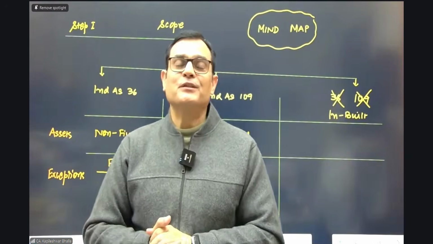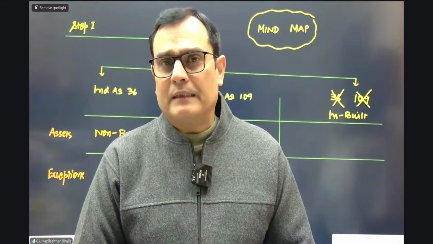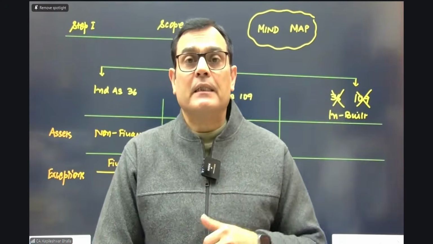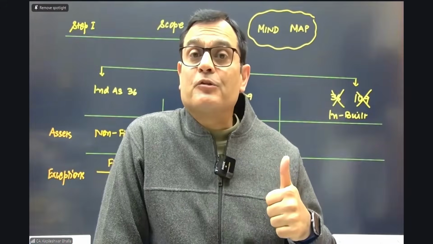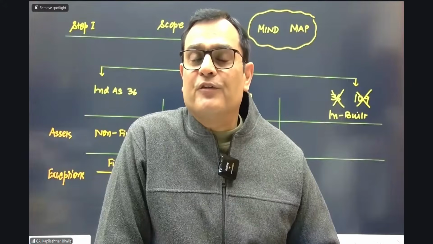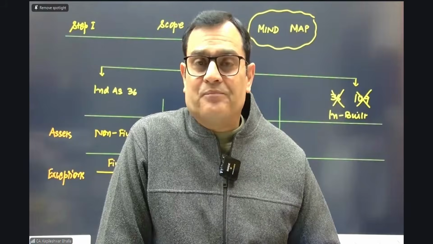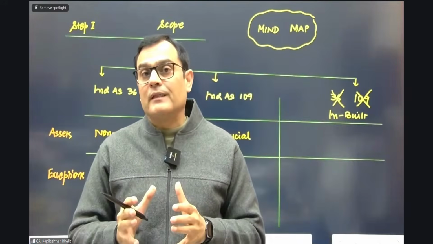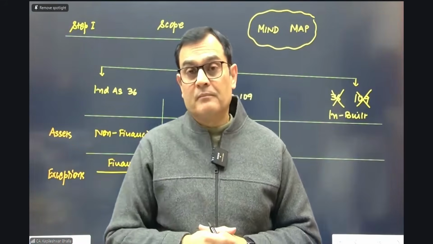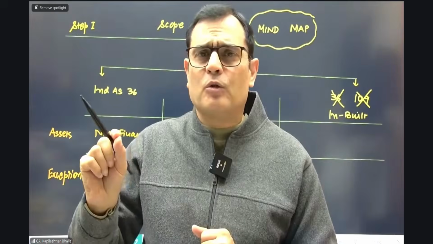Okay, let me give you the answer. Investments are of two types. One is related party and one is unrelated party. When you say investment in related parties, the focus is in terms of subsidiary, associate, joint ventures, and those investments are not covered under 109. Those investments are supposed to be covered under Ind AS 27, because all the investments in unrelated parties are covered under the financial instrument standard, that is 109. But all those related party investments, they're covered under 27. They've been scoped out of 109.